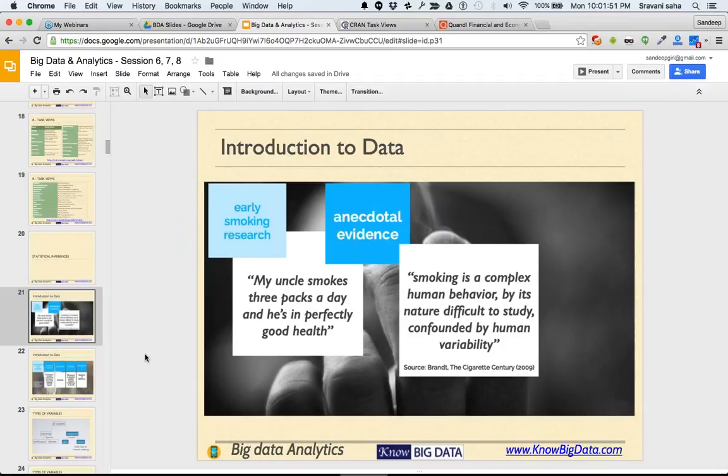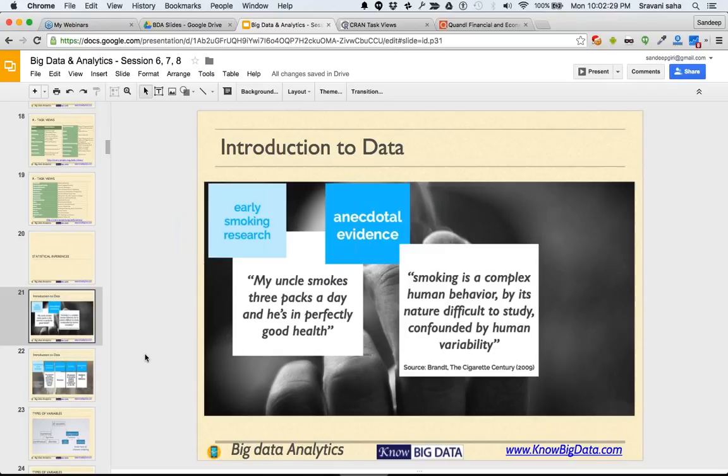So the idea of analytics is that you should not reach conclusions based on anecdotal stories. Anecdotal stories do not give us the real meaning, because how many times have you heard that cancer has nothing to do with smoking? That's because those are based on anecdotal stories. People with a very small data set are trying to reach a conclusion, or most of us are not even trying to analyze the data.